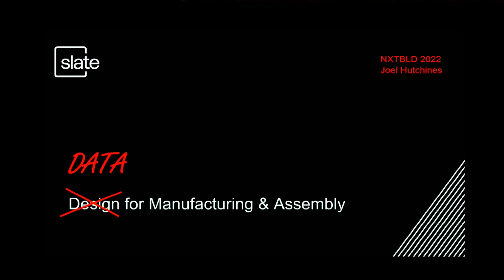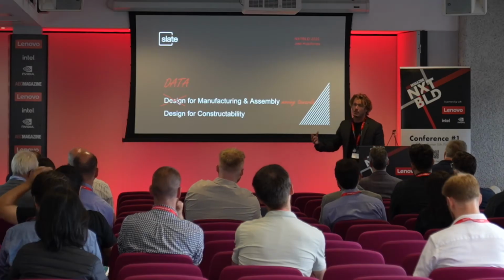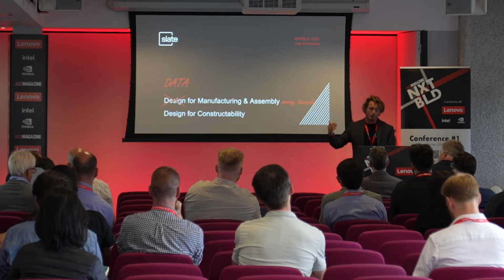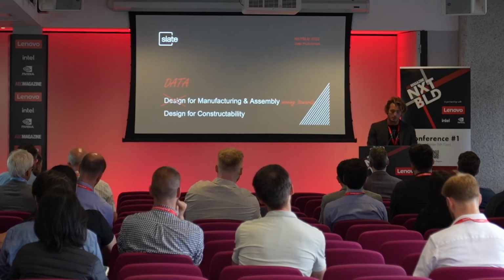Now, what I want to talk about today is really the fact that it's more about data. It's more about getting the right data in the right people's hands. It's about moving beyond design for manufacturing and assembly and starting to move towards design for constructability. As we start to talk about the data in and around manufacturing and assembly, how we can take that and look at full project delivery and embrace design for constructability, understanding what we're actually designing and how it can be built.